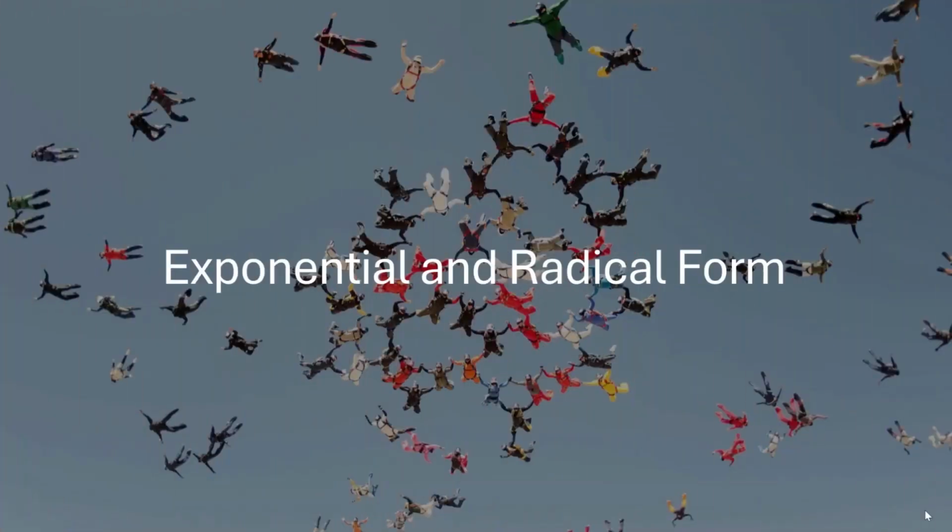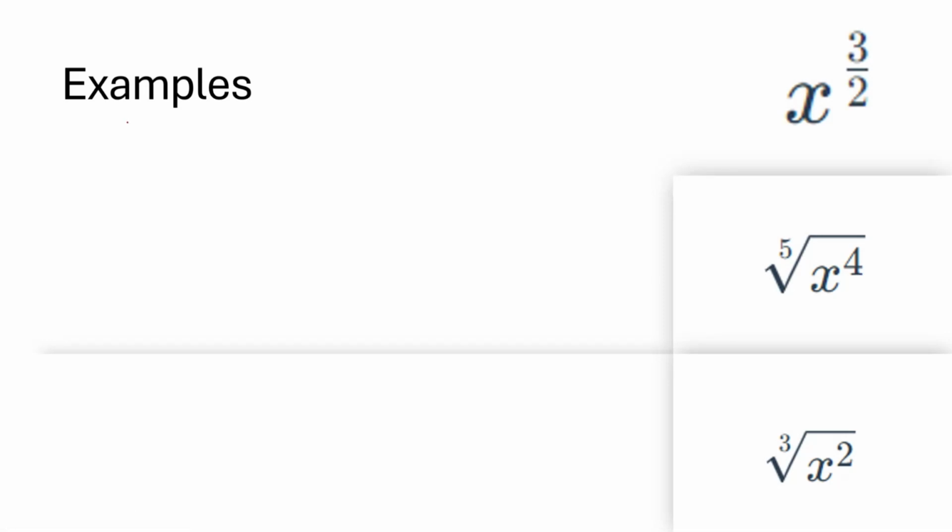Alright, so let's jump into exponential and radical form. With that, we're going to revisit the fundamental rules. The first rule that we're going to revisit right here is if I have the nth root of a to m, this is going to be equal to a to a fraction. Now notice in my numerator for my exponent, I'm going to have m. So the m that is right here goes in the numerator. The denominator is going to be my n. So my n right here is going to be in the denominator for my exponent. And that is how we switch from exponential format to radical format and back and forth.